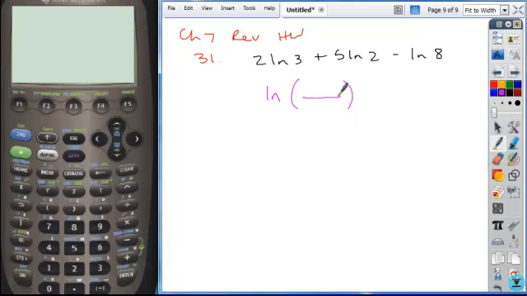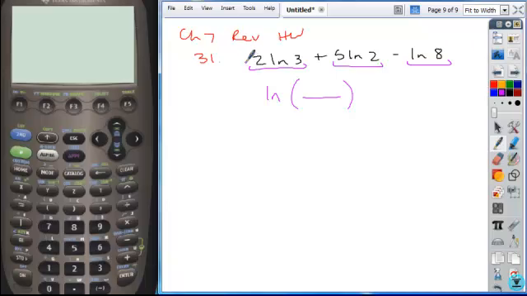Okay, I'll also set it up as a fraction. If I don't necessarily need my fraction, if there's no factors in the denominator, then I'll take it out when I write my answer. But this is the general form of our condensed log. And then each individual log here represents its own factor. So we're going to have three factors here.